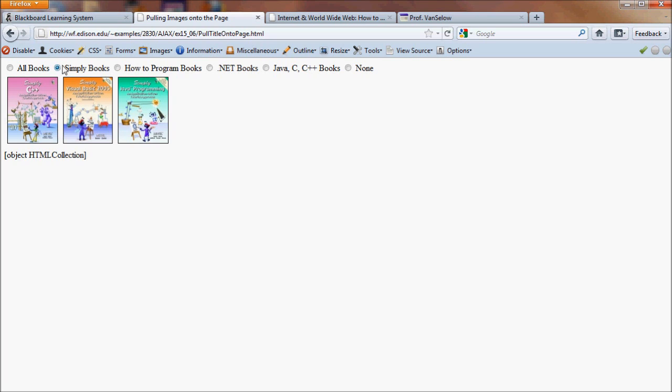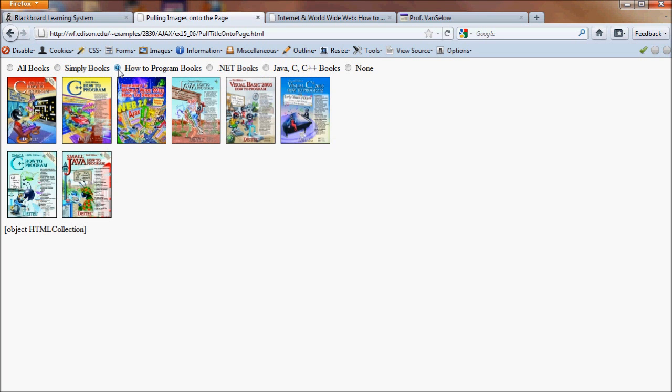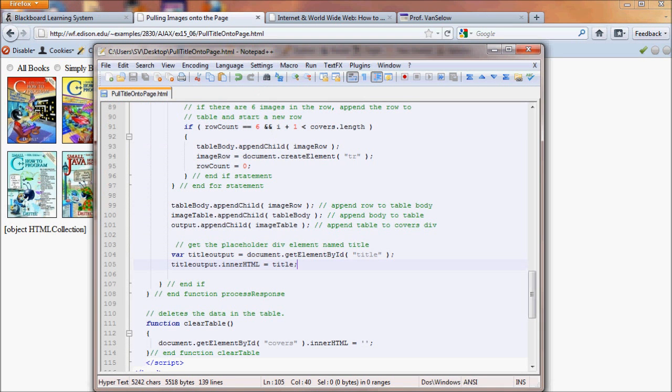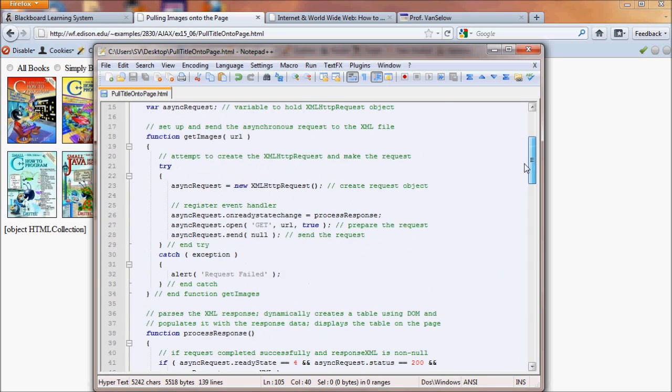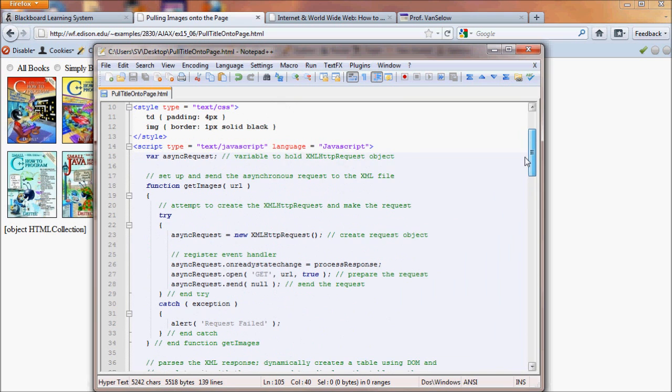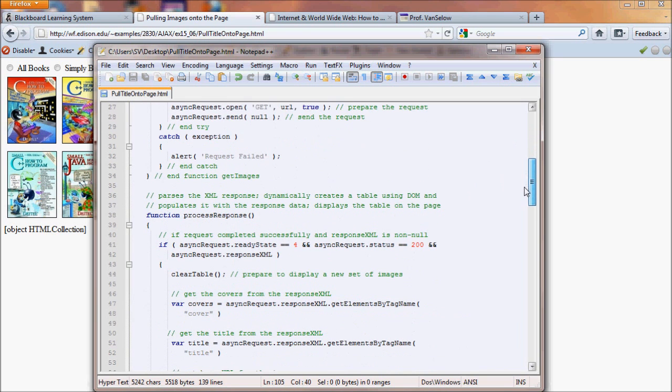And I do see some text underneath the titles, but that doesn't look like a title of a book. It looks like it's got a collection. So perhaps it's that title variable is holding too much information that it can't display. It's not really a title, it's a collection of information. So we know we need to make some kind of change. And based on that output, perhaps it has something to do with getting too much information at one time, or not just getting one title for a book, or getting multiple titles perhaps.